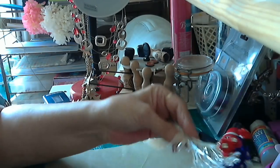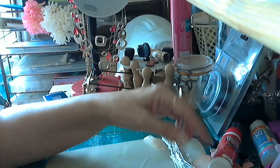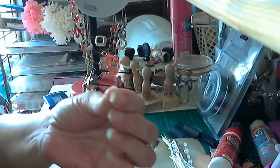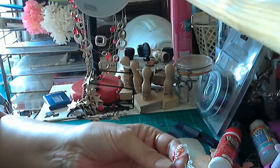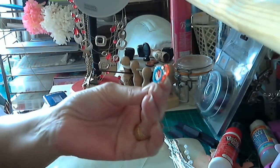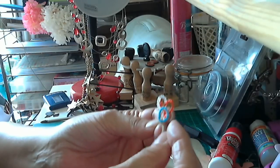So I had to play around with some beads, and when I cut the wires off of these, I always save the wires. And I made my own, and this is what I came up with. I made these little dinky ones in different colours using little seed beads, but I didn't have a great deal of wire.